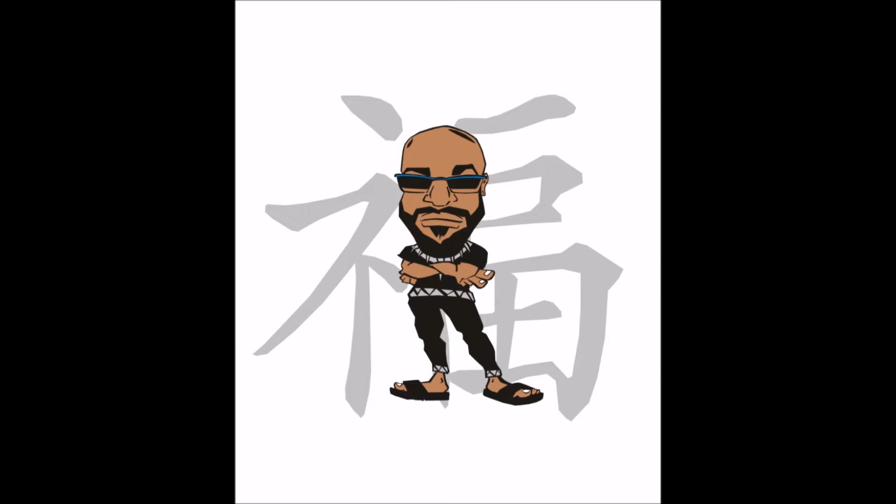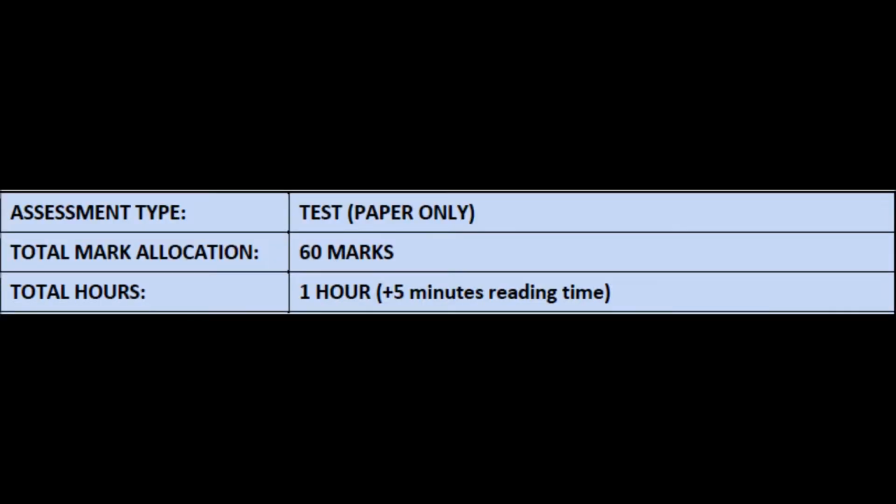If you've got the 2016 paper, naturally it's going to be 1 hour as far as completion is concerned, and the mark allocation is a total of 60 marks. As we've mentioned before, your actual pass mark is going to be 50%. Question number one constitutes 20 marks, and you're sitting with 10 questions there, that's 2 marks apiece, and it's multiple choice.